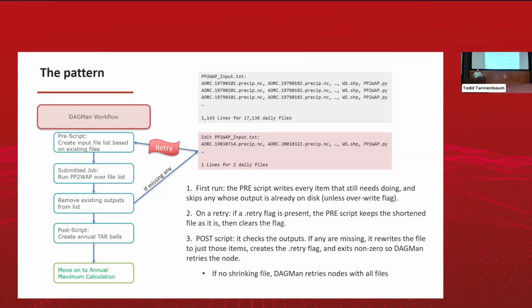Typically at the restart, you would just do the full node. So if we don't change the file, it's going to retry everything. This instead makes it only retry the 2 files we need, saving a significant amount of resources. So when we do this across all the basins, we save an incredible amount of computational time. Then once it finishes with no missing outputs, we move on similarly to how we did before.